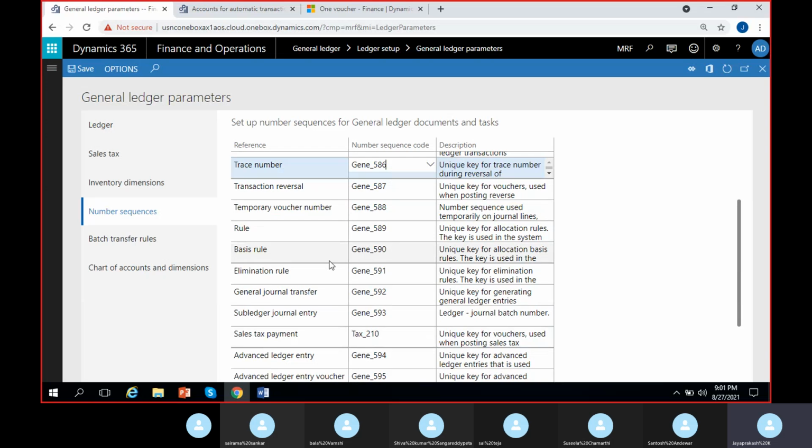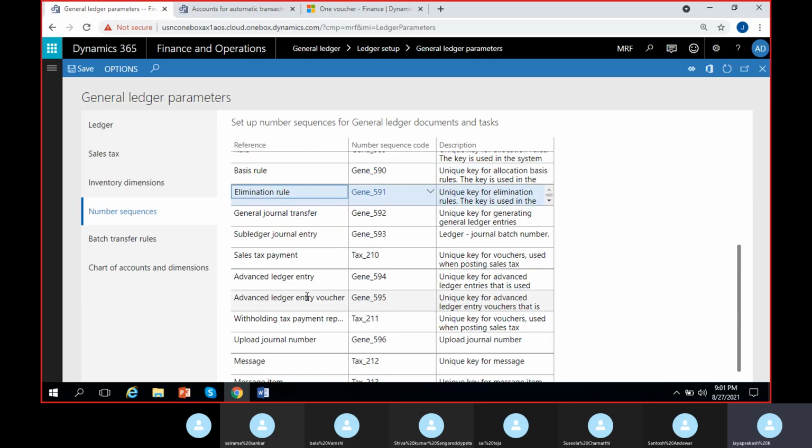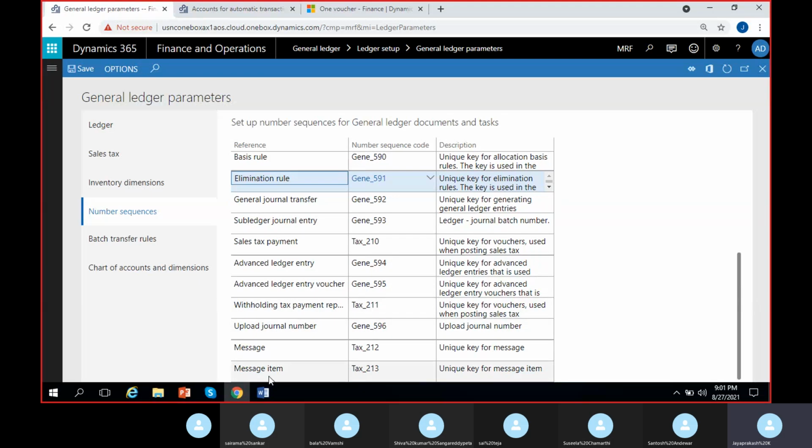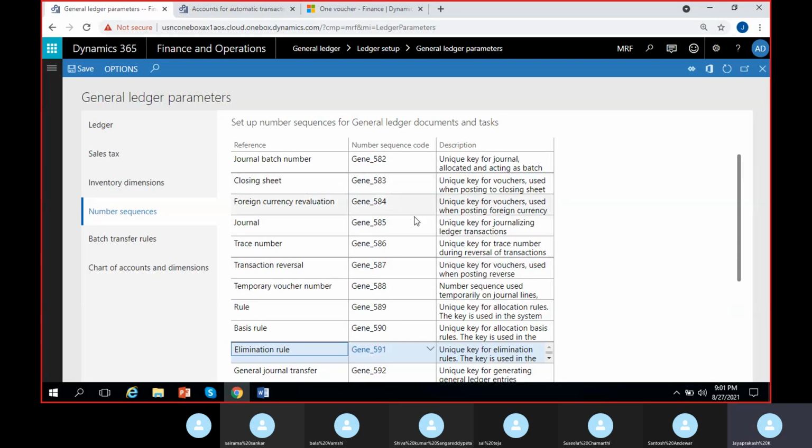Again, for basis rules or elimination rules, this is for consolidation actually, or for any other situations, you can change the formats if you want. It will automatically give a default format like company name, MRF, and 6 or 9 digits. You can open and change it as you wish. Most of the time when there is an error message in the system for number sequences, you can come back to this particular number sequence.